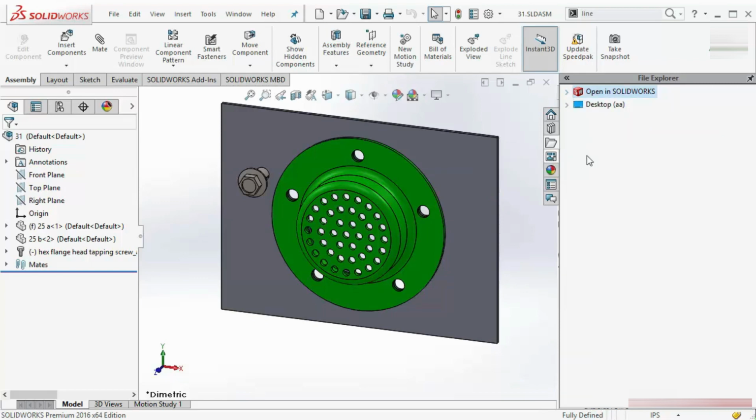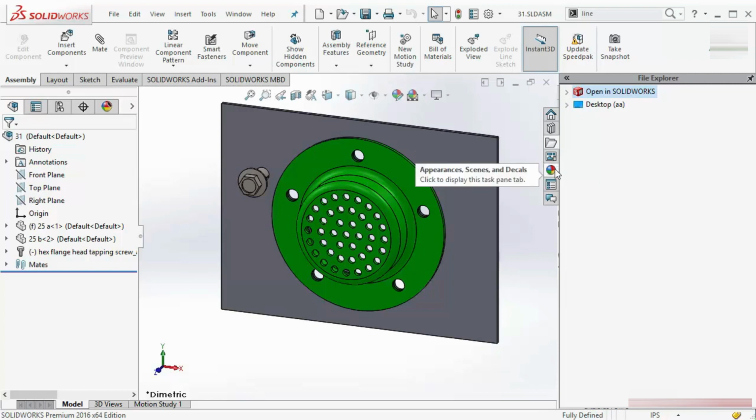Then I will go to View Palette. You cannot access this View Palette now. I will discuss this View Palette when I create a 2D drawing. So you need this in 2D drawing. When you create any different view, you need this View Palette. By using View Palette, you can create your view very quickly.